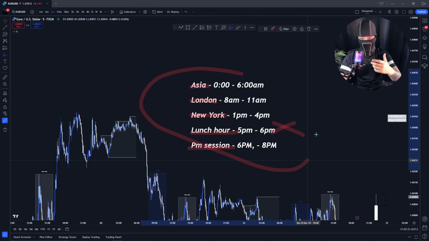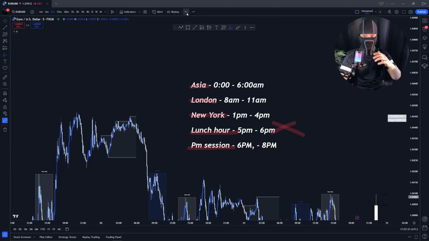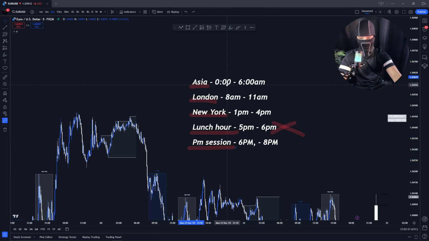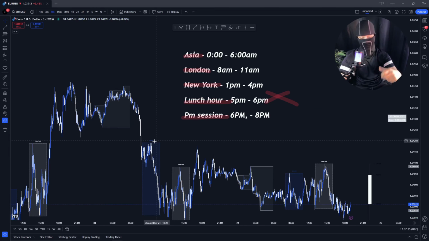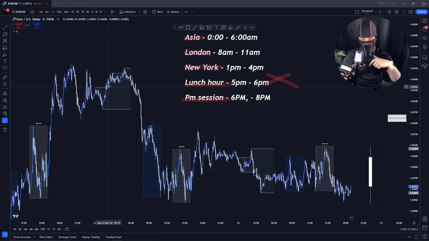Now, these time frames here, I am telling you guys from my market experience, from my personal back testing, forward testing, etc. These are the best times you want to be trading. These are the best session highs and session lows that you want to mark out. I've got an indicator for that. I'll link it in the description, but all it does is mark out the session highs and lows, and it marks out when the session is.